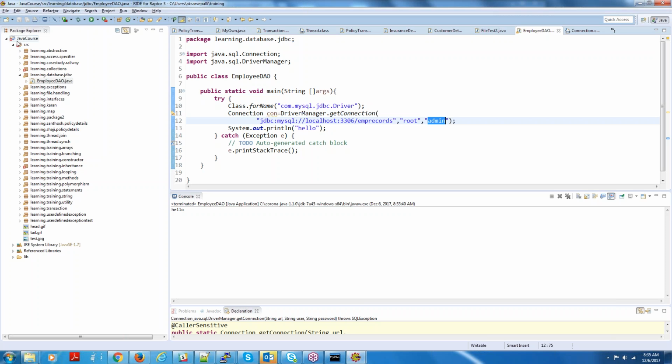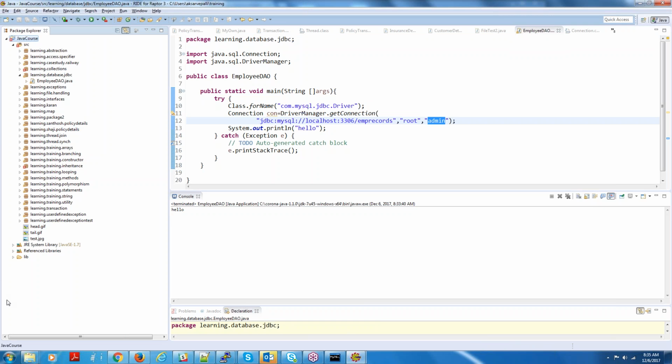Exactly. The text file will be inside one of these folders. Like I added a jar here, right? The text file should also be under here. Okay. You downloaded this jar from the internet, right? I downloaded this jar from the internet, and put it in this lib folder. Correct. Exactly.